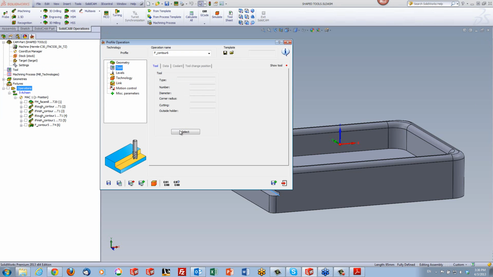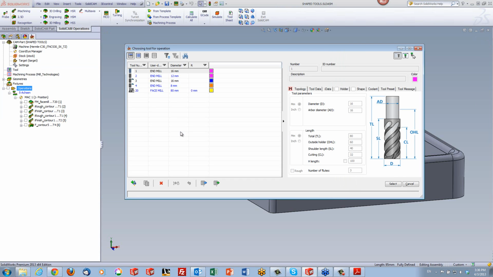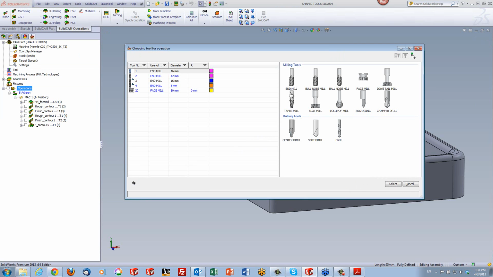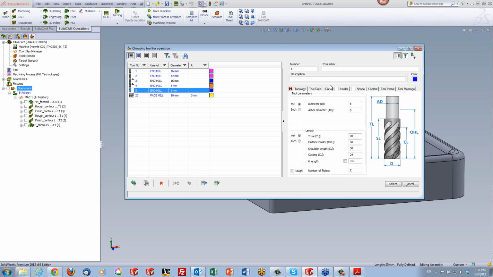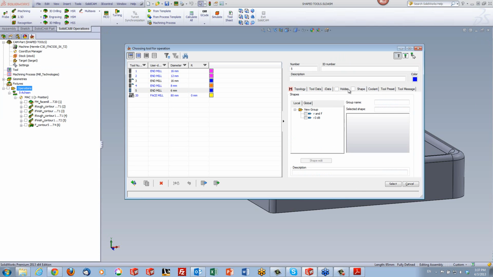The tool, I'm going to create a new tool. Again, I'll use my end mill. And my shape, I think I even have it out over here already, is this shape over here. It's the shape that I had at the very bottom, as I showed you before.